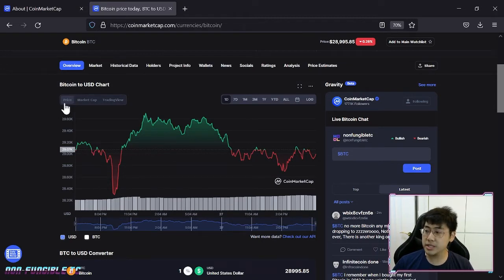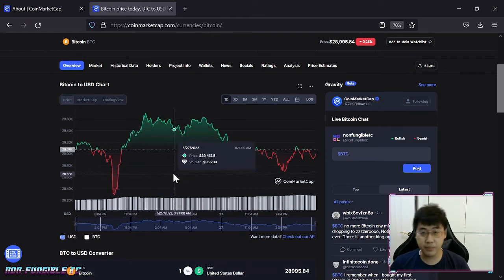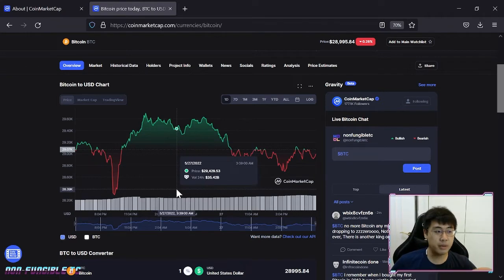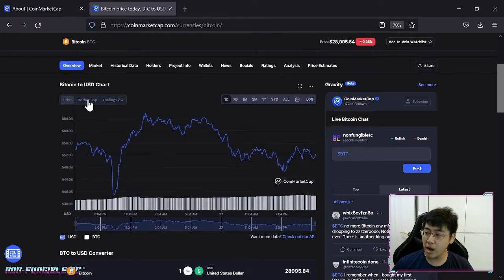All right, let's look at this. So this is the price, and then you can just sort it by 1 day, 7 day, 1 month, and so on, right? And it shows you this in the US dollar value, and also you can actually sort it by Bitcoin value if this is not the Bitcoin token but another token, right? Because some people look at the trading pair between maybe Ethereum and Bitcoin, right? But what is helpful is that besides looking at the price, you can actually filter this in market cap. Okay, market cap, as I said, is the amount of money in that certain token, right? So it kind of closely correlates with the price, right?